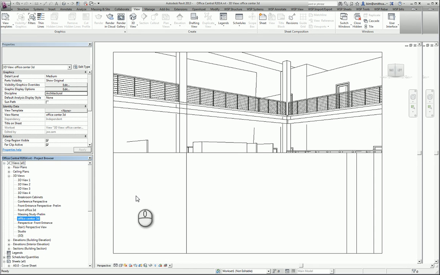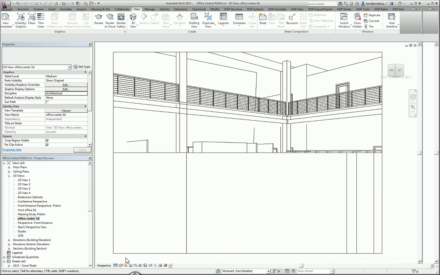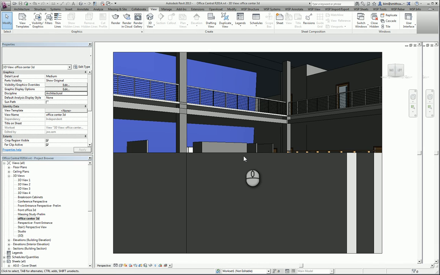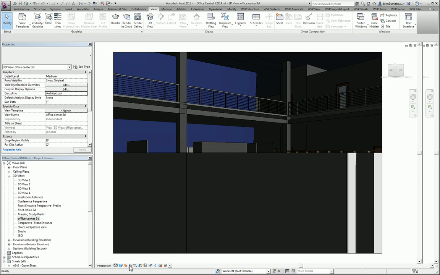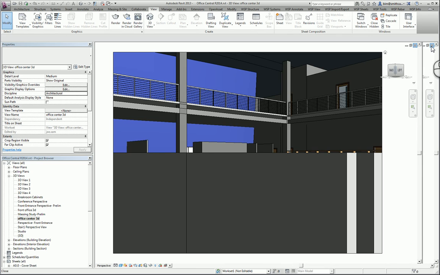The last thing you can do here is on this view, on my graphic styles, I can click on this icon right here. If I click on that, I can change it to, say, shaded. And if you want, you can put on actual shadows, but that sometimes slows down your performance. So we'll try that again. I'm going to close this out here.